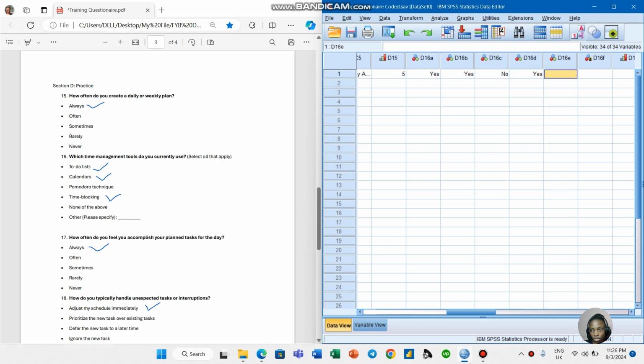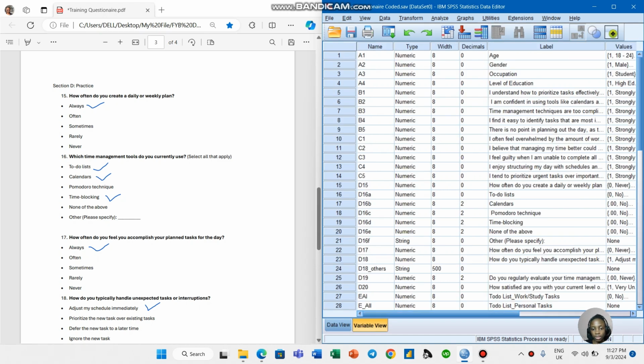And then for this others now, for none of the above, actually that doesn't really make sense. If it's none of the above, then the person will not just select anything. For question 16F, which is saying others, you have 2 options actually. Let's look at how I coded my own.